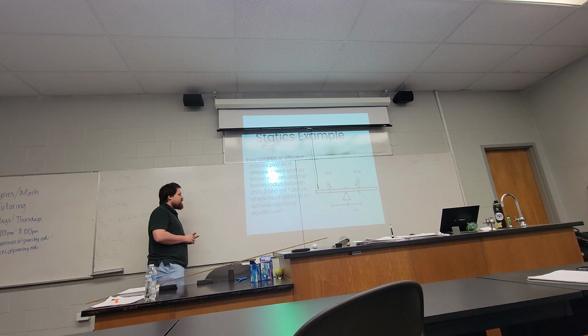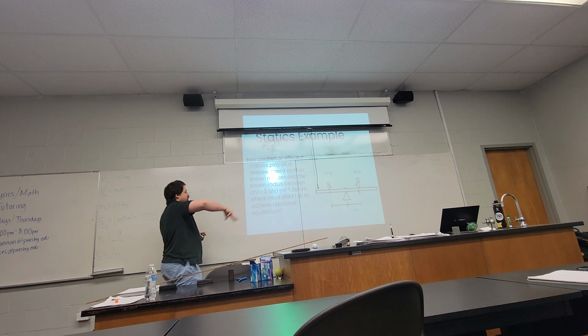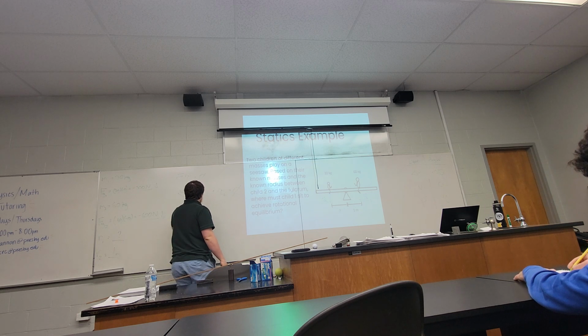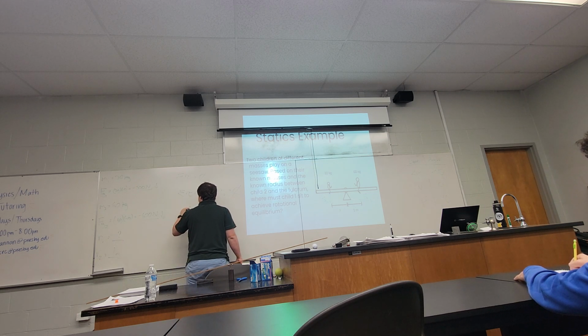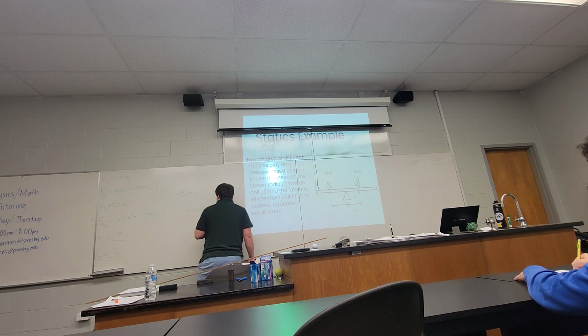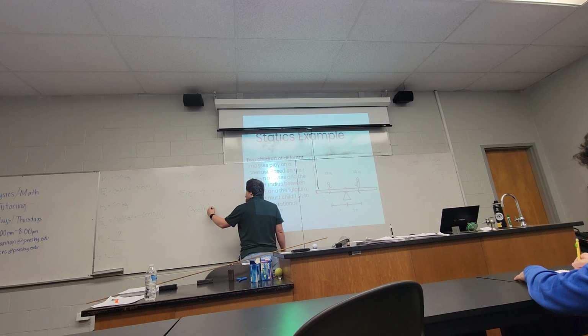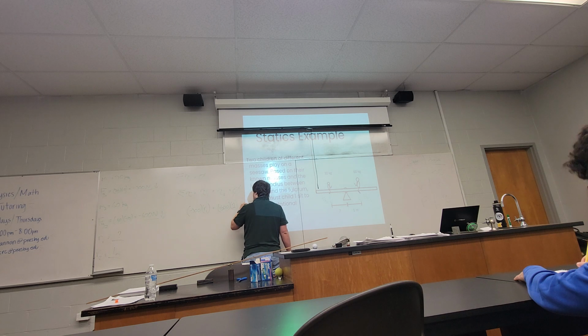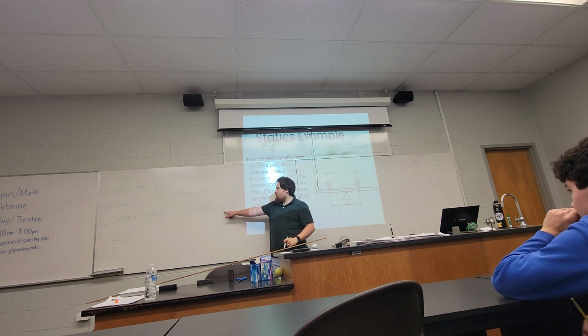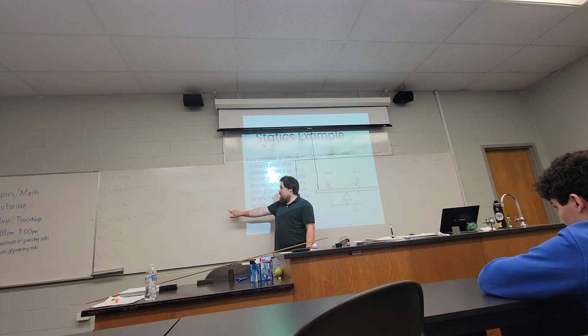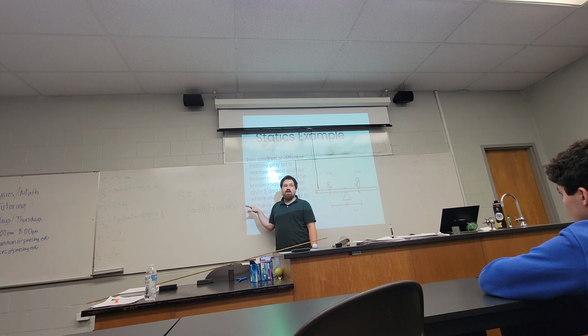Kid 1's torque is trying to make the whole apparatus spin counterclockwise. So that's a force of negative 300 newtons times some unknown radius. Kid 2's torque is going to be equal to kid 2's weight times kid 2's radius. So kid 2 weighs twice as much and is sitting at 1 meter. And these two things need to add up to 0.